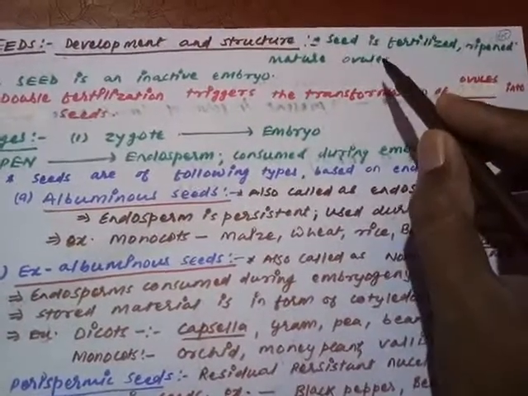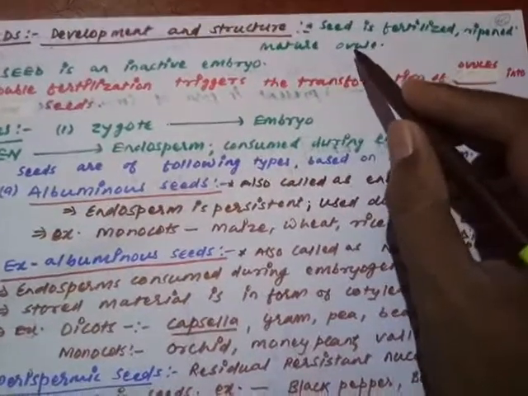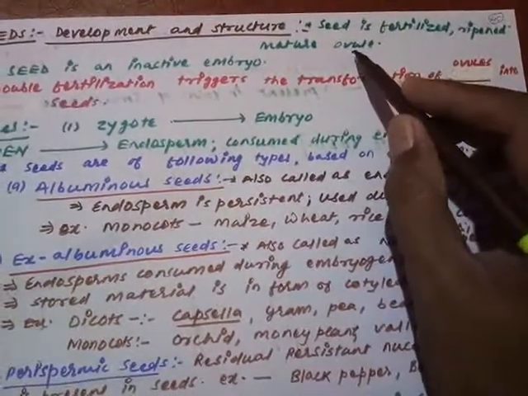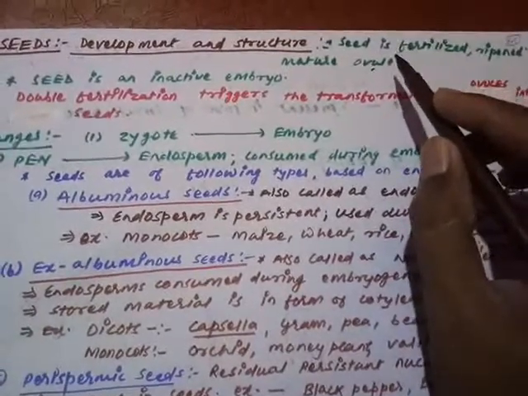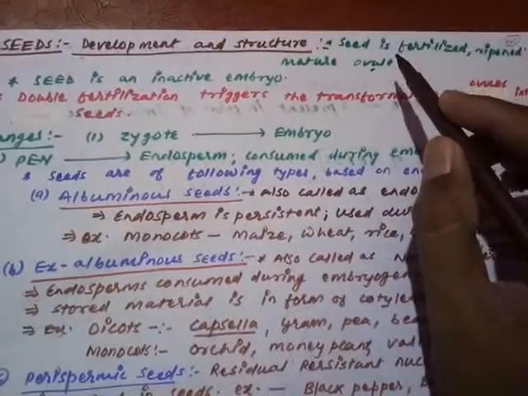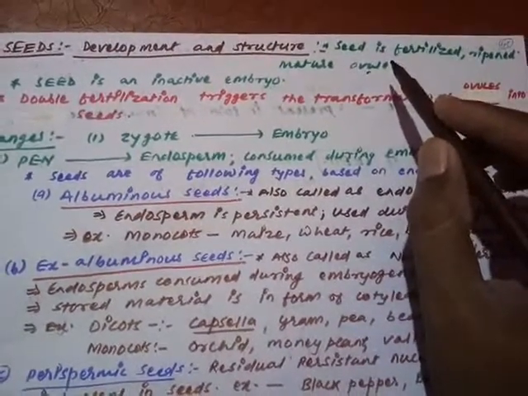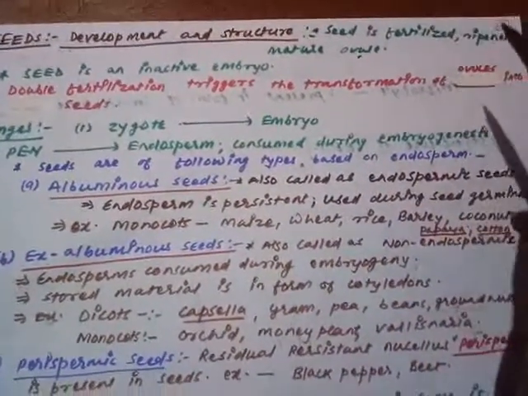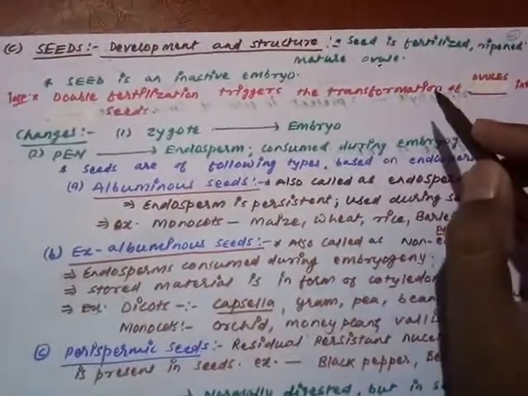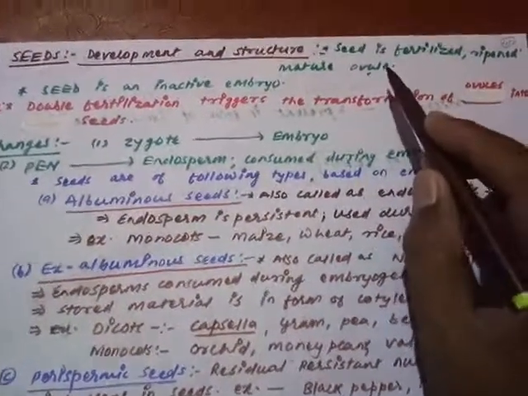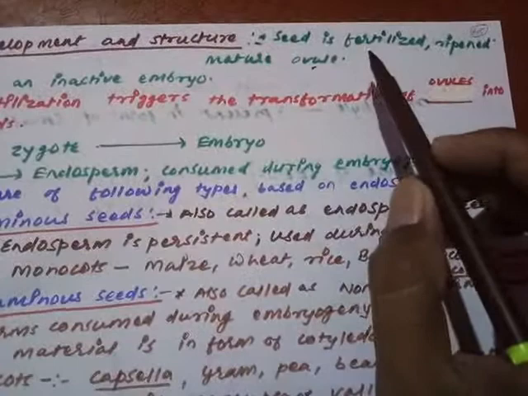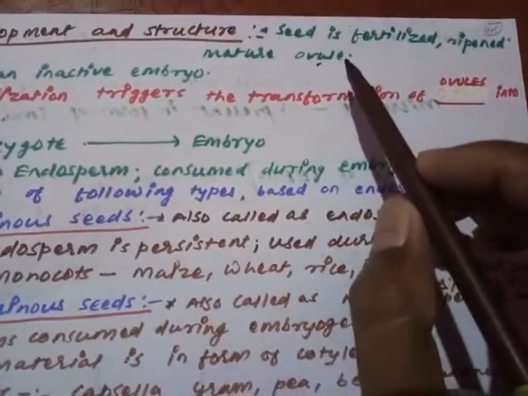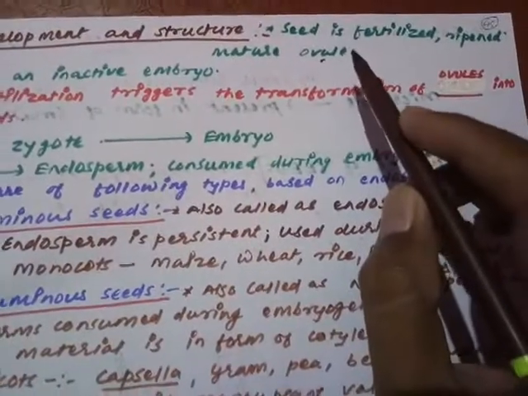So this is an important question. Whenever the question is there, which structure is going to convert in the form of the seed, you must take care of that. The ovule is the structure which is going to convert in the form of the seed. So when the ovule gets mature, it will form a seed. When it gets fertilized, it forms the seed. When it gets ripened, that time it is going to form a seed. So now it is clear to you all what is seed. Seed is considered as the fertilized, ripened, and matured ovule.